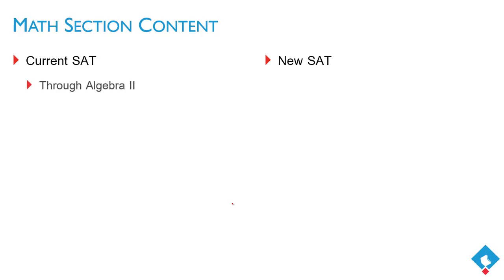So the current SAT covers math through Algebra 2. Most of the content that's covered in your Algebra 2 classes, whether you're taking accelerated or otherwise, most schools and most systems call this coursework Algebra 2. So if you've finished Algebra 2, you've taken all the math you need to do well on the current version of the SAT.